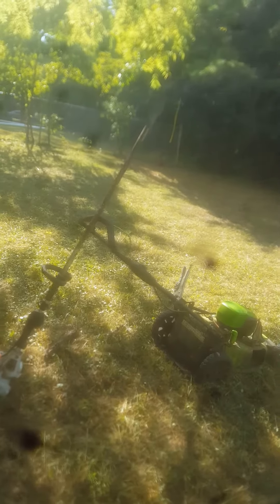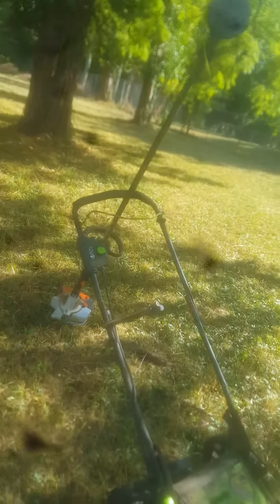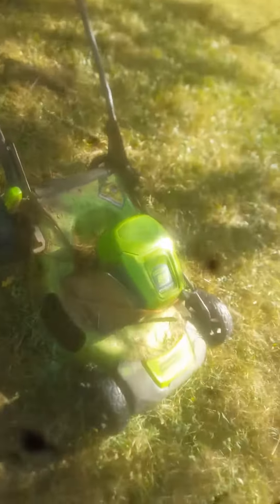That's what I do, and I do it with this equipment right here — it's been really good. Look at that, ladies and gentlemen — look at what you can do with basic equipment. They've got a Greenworks 25-inch push bar that might be interesting, so we'll see how that goes. This is Jojo Lawnmower Man — you guys take it easy, love each other, and have a good day. Bye.